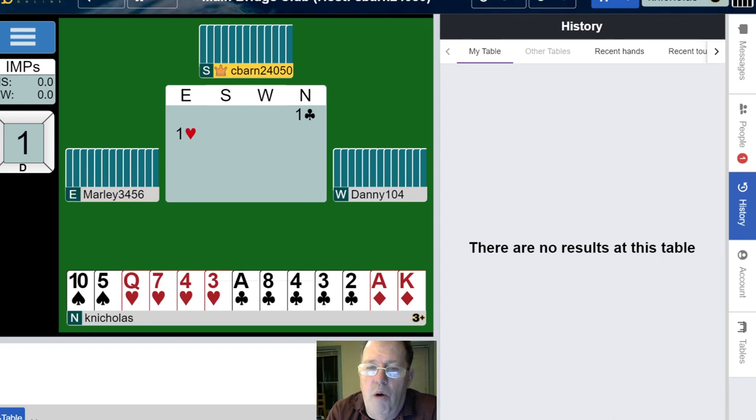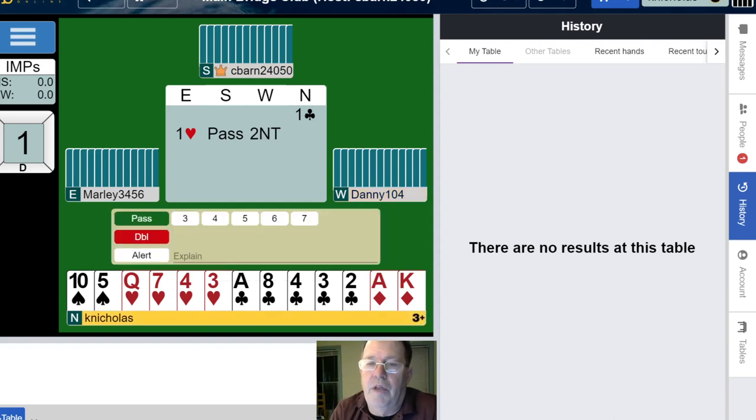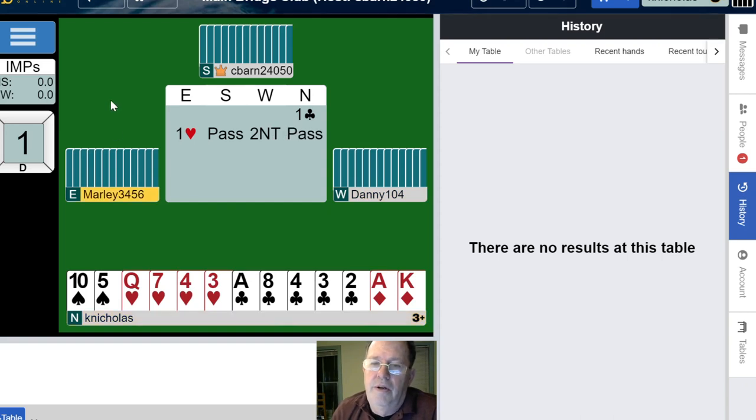So one club open, one heart overcall in the east, a pass in the south. And we are at a brand new table here, so there are no results yet. And two no trumps. So that is a jump. Jacoby, I guess. We'll see if Danny wants to fess up to what that is. Presumably a Jacoby 2 no trump.